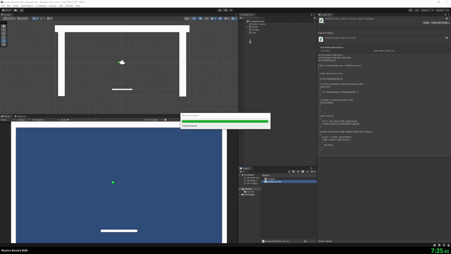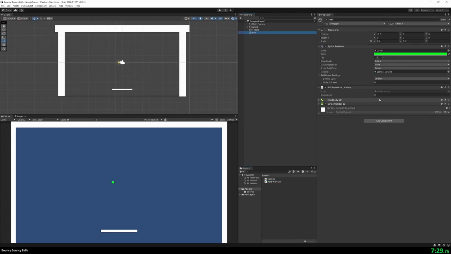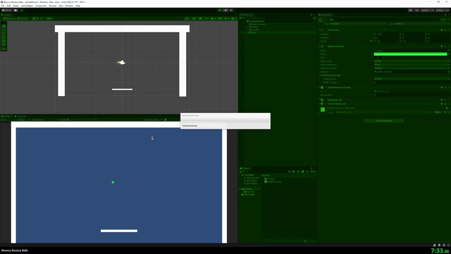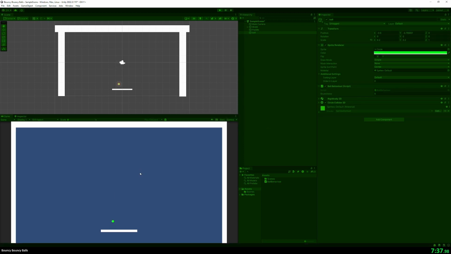So now, as it thinks, we put the bounciness to, I don't know, 5. This could do anything. When the ball hits the paddle, it should bounce. See? Bounciness. And if we add that to 10, hey, we make it 15. Bonk.